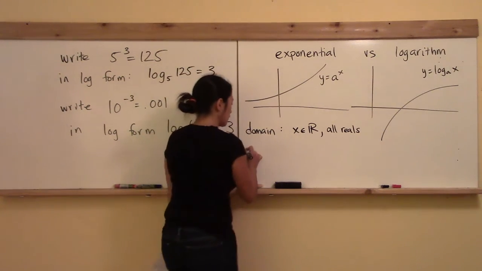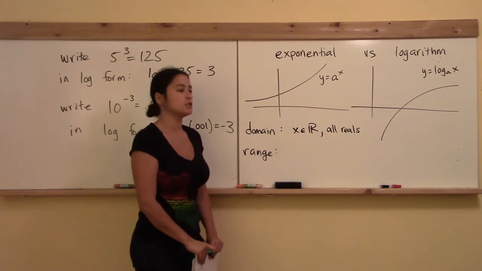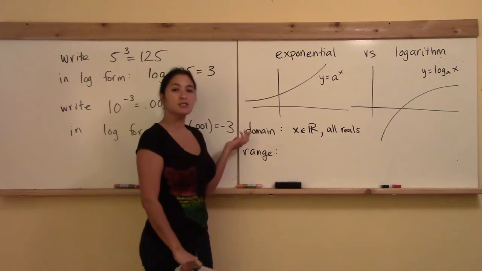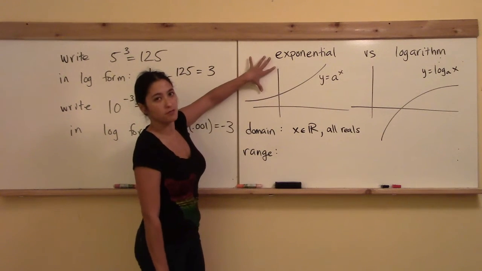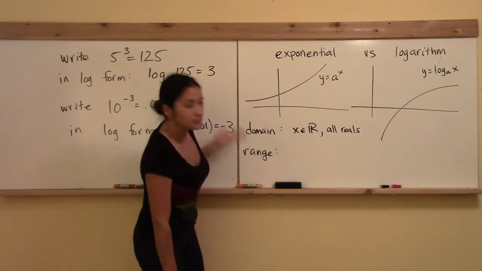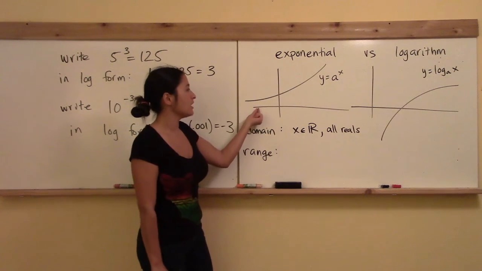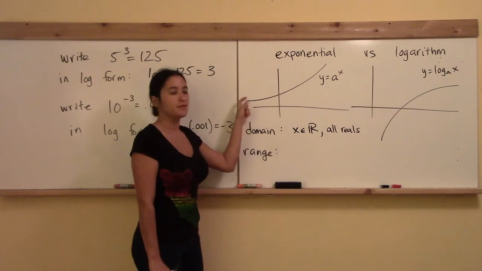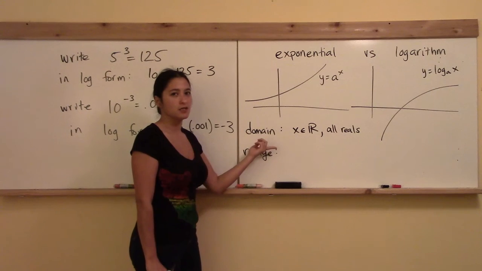Now let's talk about the range. What kind of things pop out of the exponential function? Can you get a positive number out? Yeah, it looks like all these numbers are positive. Can you get a negative number out? Actually, no. I can't see any single place where if I take a number for x and put it into the function, I would get a negative y. I get no negative y's out of here at all.